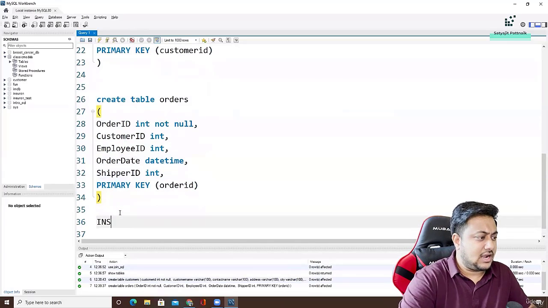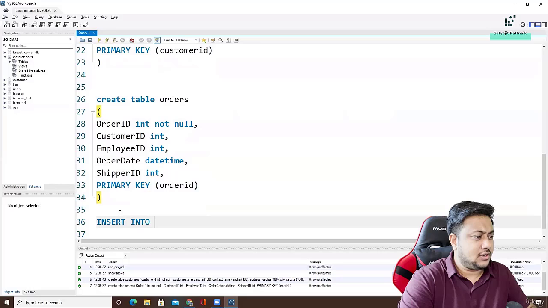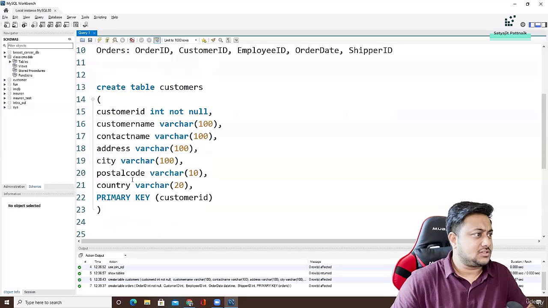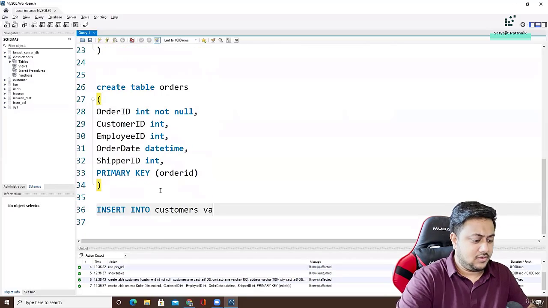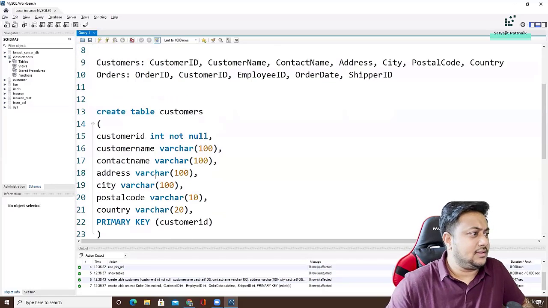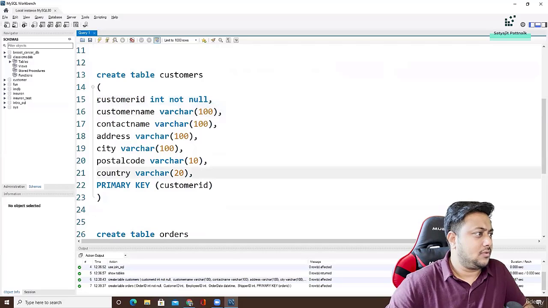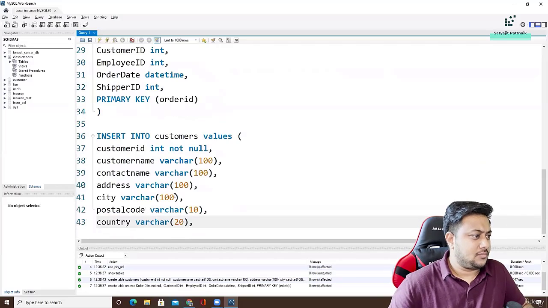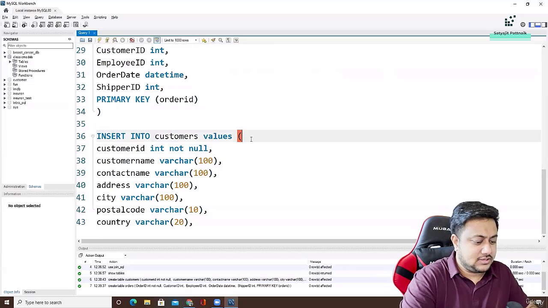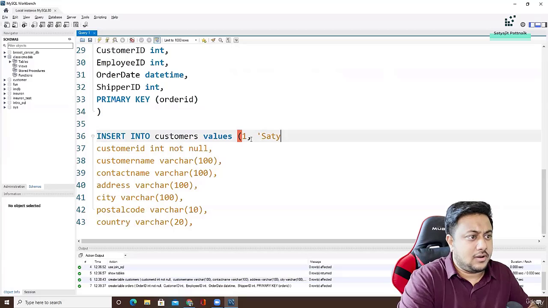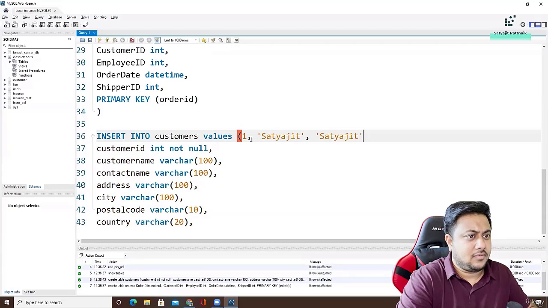Now simply I start creating my inserts. Insert into customers values. Let's do one, let me just copy this for simplicity. So I'm going to pass different attributes. Let's say customer ID 1, customer name, I'll give my name, contact name, my name, address, you can just have a detailed address.